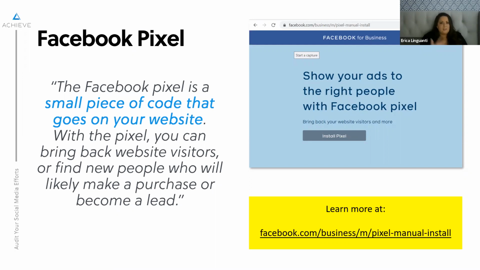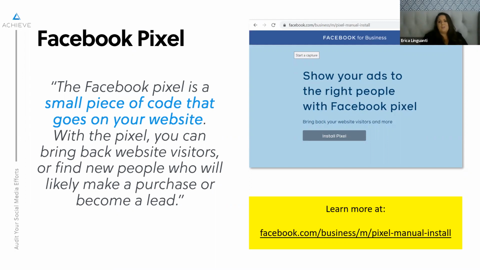But beyond that, it's also going to be collecting data. So even if you have no plan to use your Facebook pixel today, you don't think you're going to be doing any advertising anytime soon, still put this on your website, because in, say, 6 months from now, maybe you want to take that on. You can actually go into Facebook and create custom audiences with your pixel data. So you can say, hey Facebook, I want to target people that have been on my donate page in the past 90 days, and I want to send them this ad. Or you can even say, hey Facebook, these are the people that have donated to me in the past 90 days. Now go find people that look like that in my demographic area.